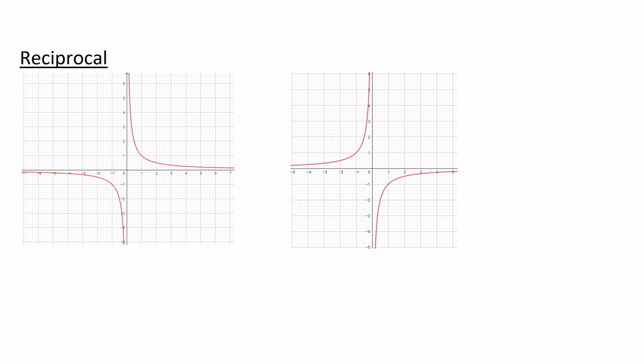And then you can have reciprocal graphs. This one is the equation of y equals 1 over x. So reciprocal graphs are fractions, and the variable, the letter x, is at the bottom in the denominator. The other graph is similar, except it is y equals -1 over x. So these are mainly the three that you are asked to plot, and also the 3 types of equations that they could give you to solve.